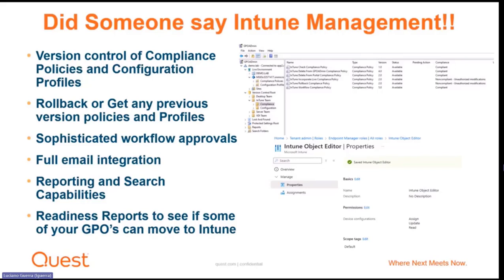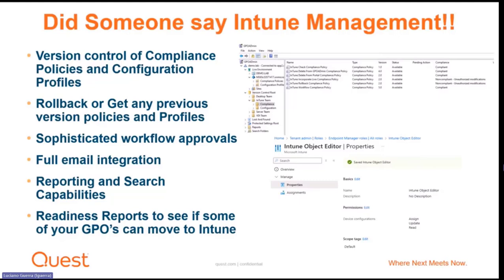Delegation can be leveraged via the Intune portal, so certain admins only have access to policies and profiles for certain machines or users if needed as well, giving you more flexibility to manage your Intune policies and GPOs from one pane of glass.